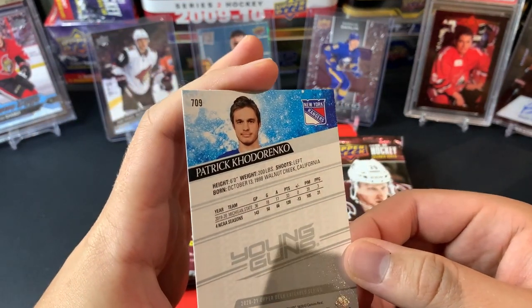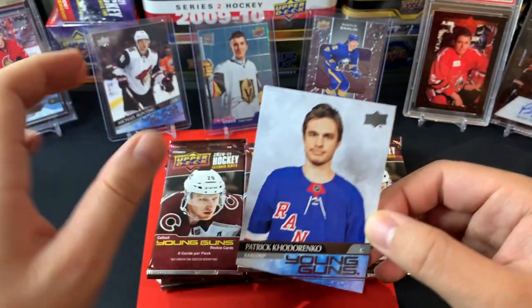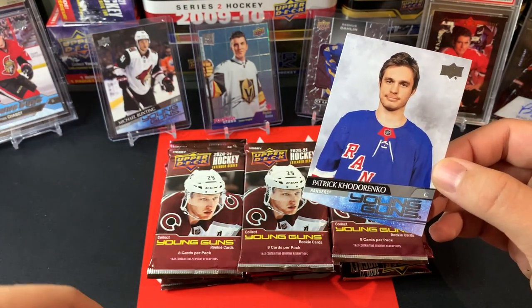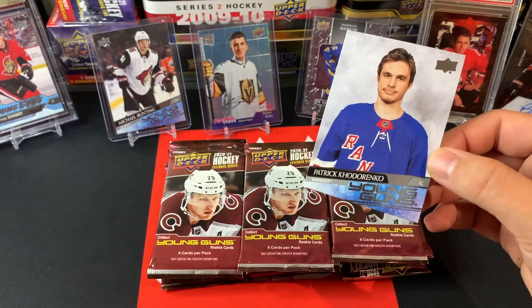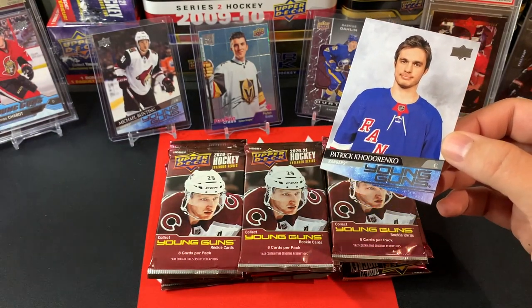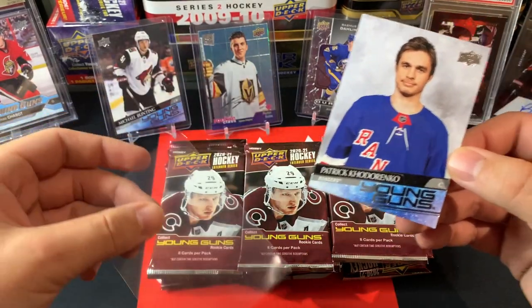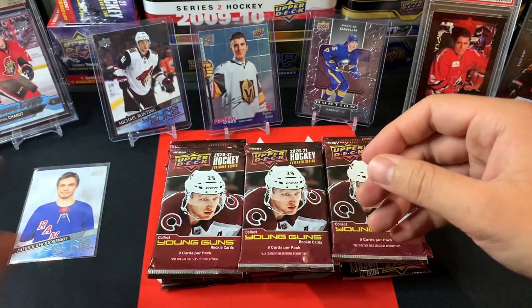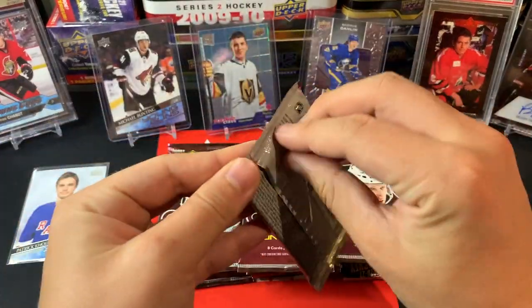Patrick Kodorenko, Young Guns, played for Michigan State. He's a '98 birthday, so he's like, what, 23 now? So he's not like a young guy. He's actually been around a little bit, but there is our first Young Guns. Just trying to find a sleeve for him that's not an oversized sleeve, because that all seems to be all I've got hanging around right now. But all right, so there we go. Sleeve number one. Got him off to the side there. And yeah, let's jump into pack number two.